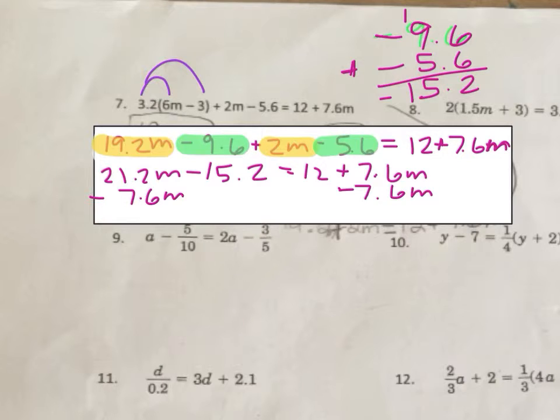All right, so now I have to subtract. So I have 21.2 minus 7.6, and that comes out to 13.6. And in the interest of full disclosure here, I will confess to you that I do indeed use a calculator when I'm doing video.